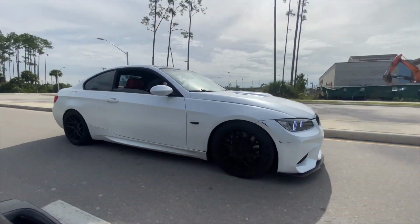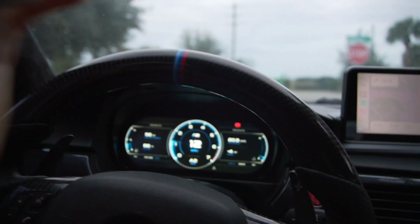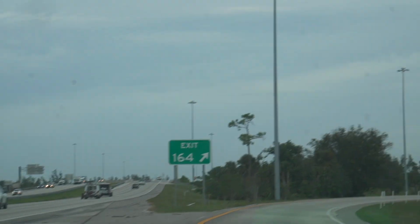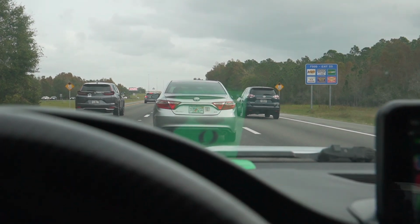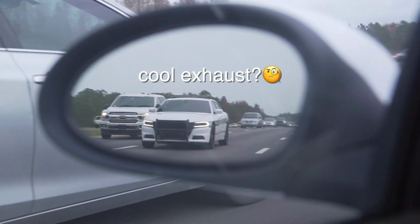The turbo sounds incredible and all, but we're not done yet. Stage 2 is the exhaust. And to achieve just that, we're driving over 3.5 hours to the destination. That's gonna help us achieve our aggressive goal. Of course, we also got stuck in traffic, but you might be thinking, Danny, are you just driving an hour away or 3.5 hours away for a cool exhaust? No, this was very special.